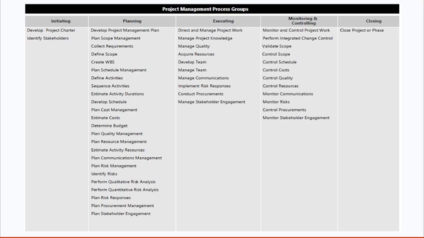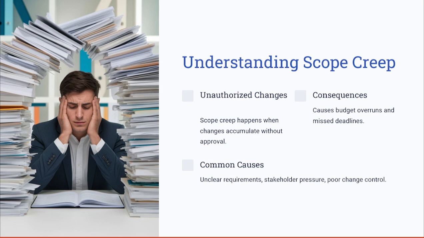Now let's understand more in depth what exactly scope creep is. So scope creep is one of the most significant risks in project execution. It occurs when additional features or requirements are added without a structured change approval process.